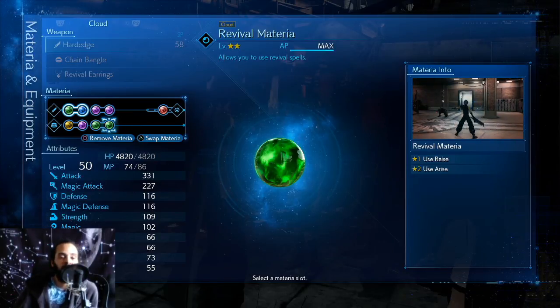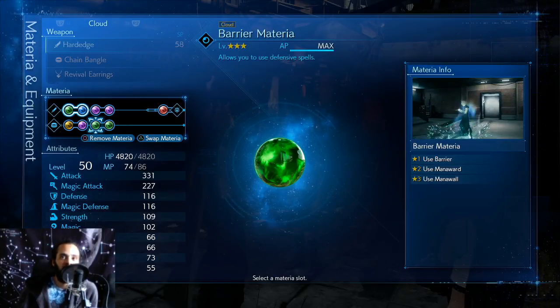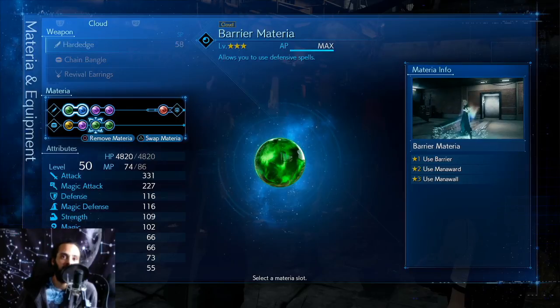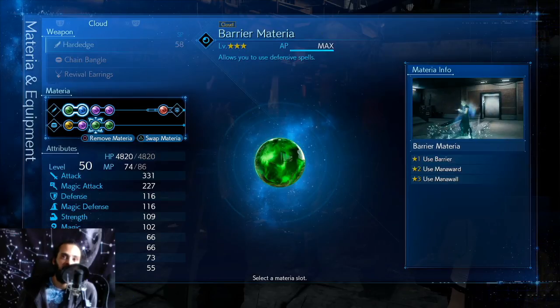Revival Materia, you do want it just in case something goes left. You may not need to use it, but it's good to have it in the clutch. Barrier, I'd say you may not have enough slots. So if you don't have enough slots, give Barrier to your support. But if you do have enough, nothing wrong with having a Barrier on you. ATB Stagger is probably more useful on your damage dealer in this than Barrier.